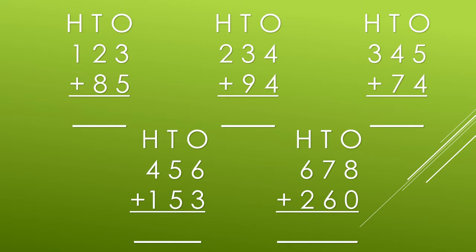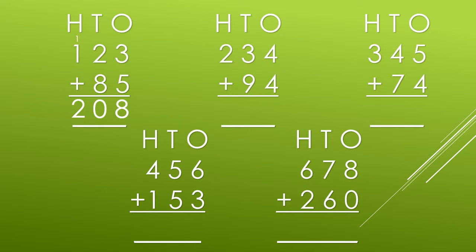First add the numbers that are in 1's place. 3 plus 5 equals 8. Write 8 under 1's place. Then add 10's. 8 plus 2, 2 plus 8 equals 10. 10 tens means 100 and 0 tens. Write 0 in 10's place and carry 100 forward to 100's place. Now 1 plus 1 equals 2. Write 2 in 100's place. So 123 plus 85 equals 208.